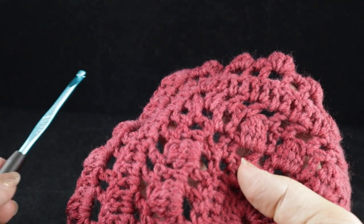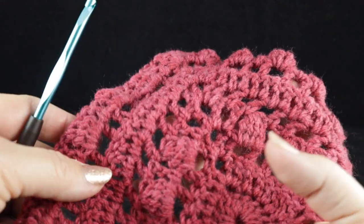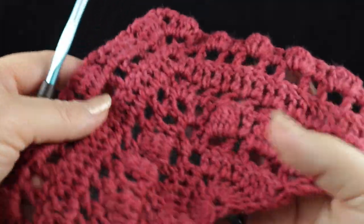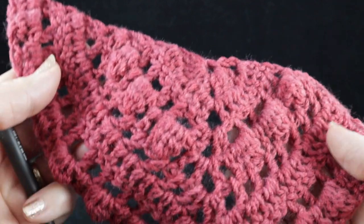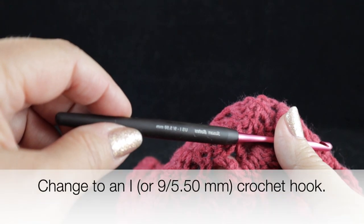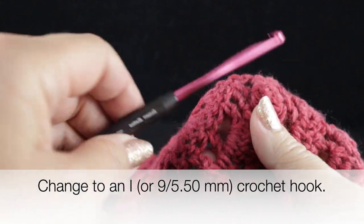If you're using those larger yarns, just be sure that you change up your hook size to match the yarn accordingly so that it produces the type of fabric that you would like. Now, before I go further on that assignment that I just gave you, I'm going to change to one size larger. This is a size I or 9 or 5.50 millimeter crochet hook.